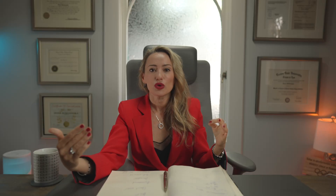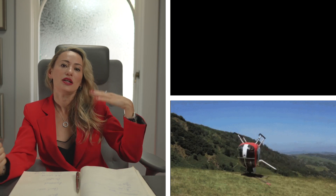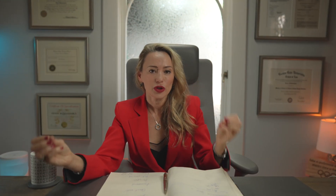Reason number four: court order. A court order could apply if there are significant changes in circumstances on either side — either the payor lost a job or the receiving spouse became self-sufficient — and they cannot reach an agreement about what to do. The court can decide to terminate spousal support or temporarily reduce it to zero.